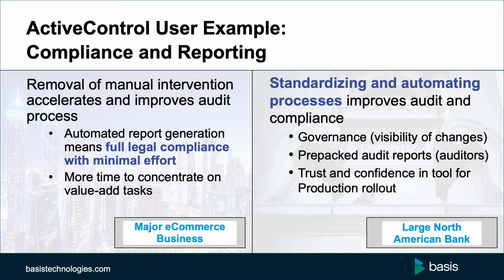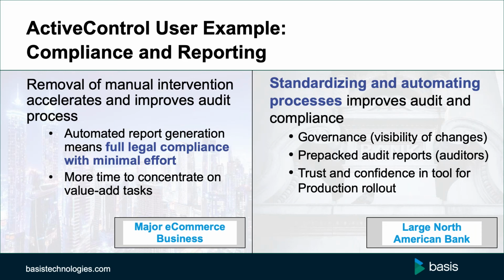So on the left, we've got that category, as Miriam mentioned, that's maybe not specifically constrained by sector regulatory requirements. So this is an e-commerce business, but their finance team was using ActiveControl to manage change in their SAP finance systems, and they really appreciated the removal of the manual effort involved so that they could gain that full legal compliance with the general financial requirements that a lot of businesses face these days with minimal effort. So critically, they could spend more time on real value-add work.